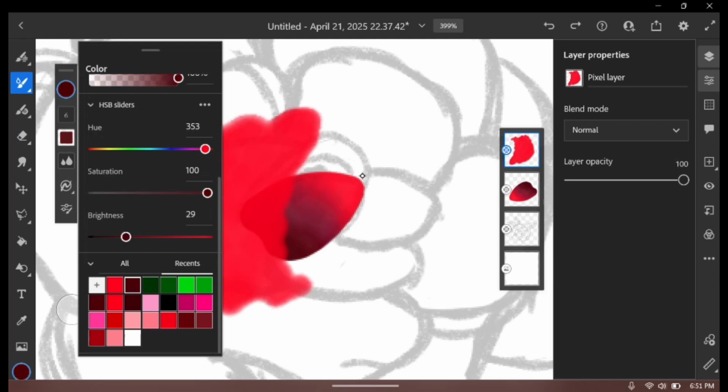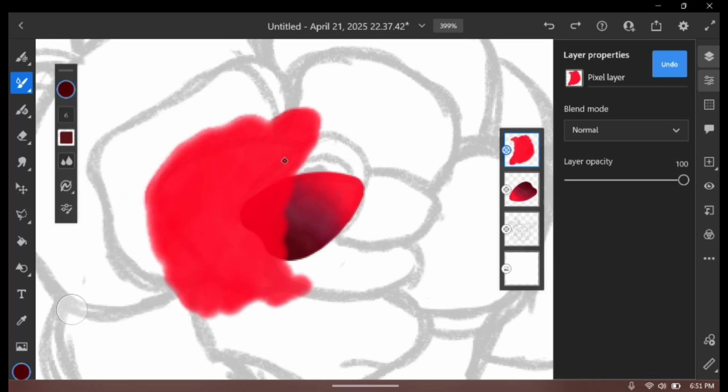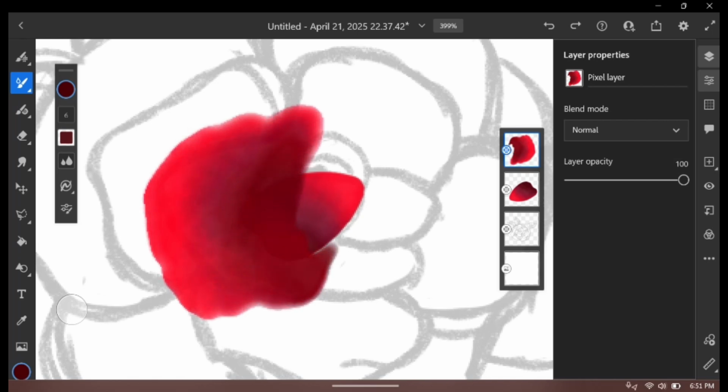Now I'm going with the dark shade. From the bottom, I will be coloring it in. Don't irritate the top part, or else it will not look good. Just do it on the bottom part, because as it's watercolor, the colors will spread around and merge in with the base color. So yes, do keep that in mind.